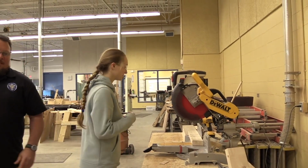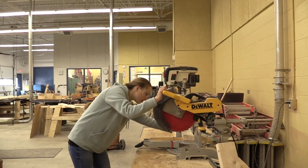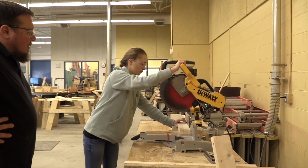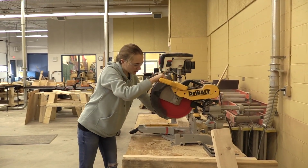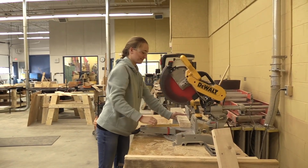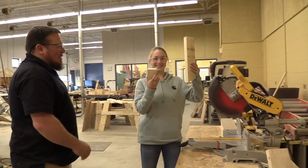Let's see how she does. Line up the wood. Hold on to the wood. Push it down against the fence and the table. You're going to be on the left side of the line. Okay, now raise it up. And when people learn a new tool in my room, everybody gives one clap. Good work.